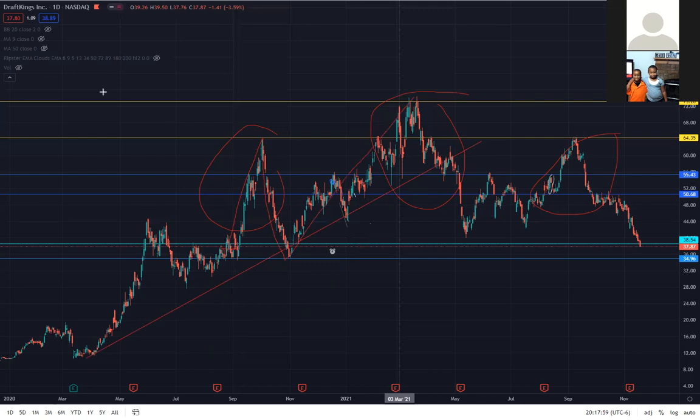It's on an uptrend. Why is it on an uptrend up until this point? Anybody tell me? Is it because it hit the support? Yeah, but how do you know whether something's on an uptrend or downtrend? What does the structure have to do? Higher highs and higher lows. Yep, higher highs and higher lows. Look, here's a high. That high is higher than that high. Here's a low. This low is higher than this low, which is higher than this low. You get the point. But look what happens at this point.